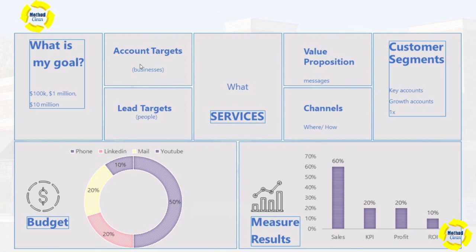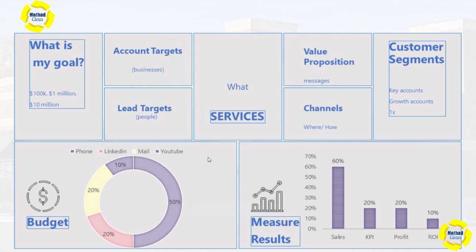Out of these businesses, how are we going to cut this up? From there, we go to our budget. So we've decided on our channels, and our channels are going to be phone, LinkedIn, mail, and YouTube. And with our budget, there's two ways to think of your budget. It's your time and your money. And time can be a marketer too or salesperson, because we still want these salespeople and marketers and us to cut our time up so we're getting the best payoff.